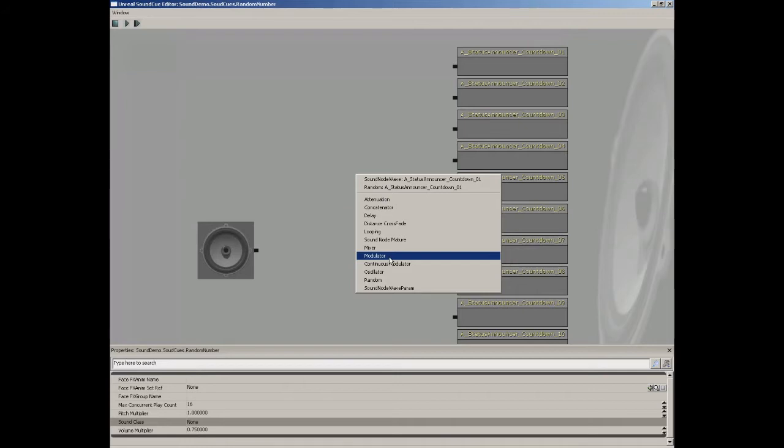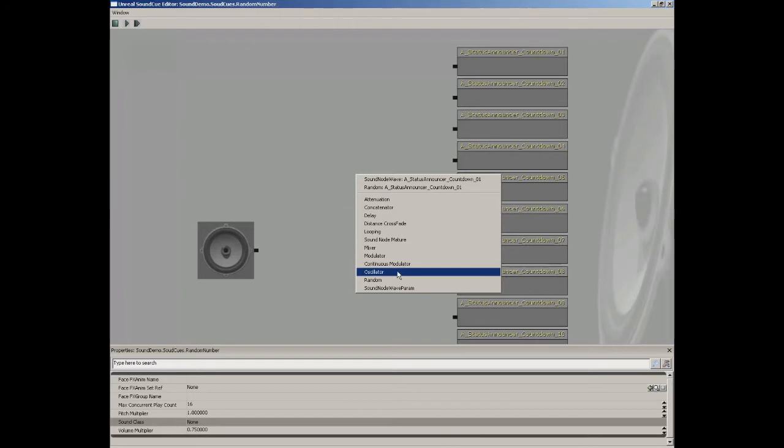So each time the sound is called, you can get a random value within a range, which is very nice. You also have a continuous modulator, where the modulator is only going to change the pitch or volume of a sound just the moment it's played. A continuous modulator will change the pitch and volume over time. So your pitch can start off low and go high across the realm of playback.